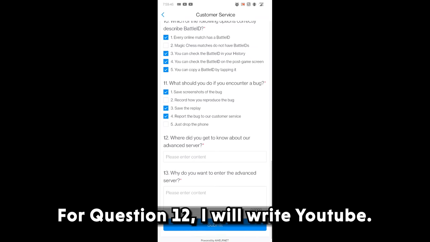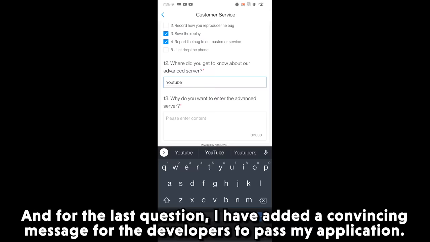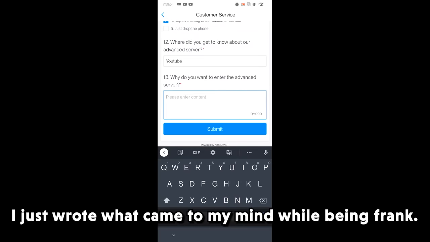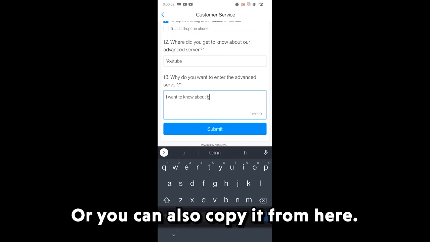For question 12, I will write YouTube. I have added a convincing message for the developers to pass my application. I just wrote what came to my mind while being frank. If you have a better or more convincing message for them, you can write it down here. Or you can also copy it from here.